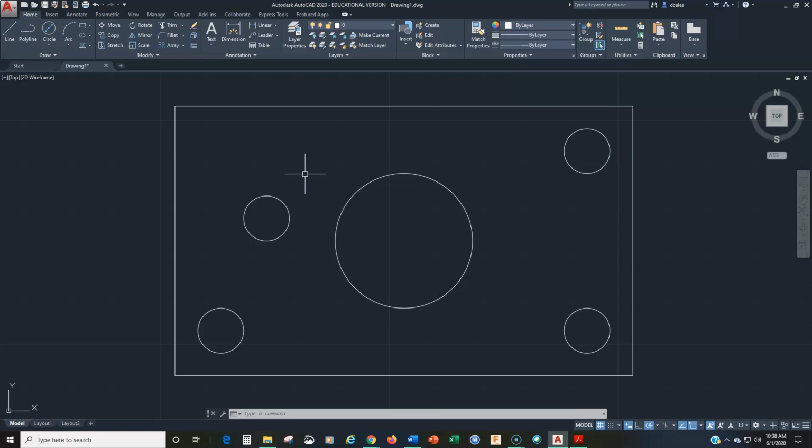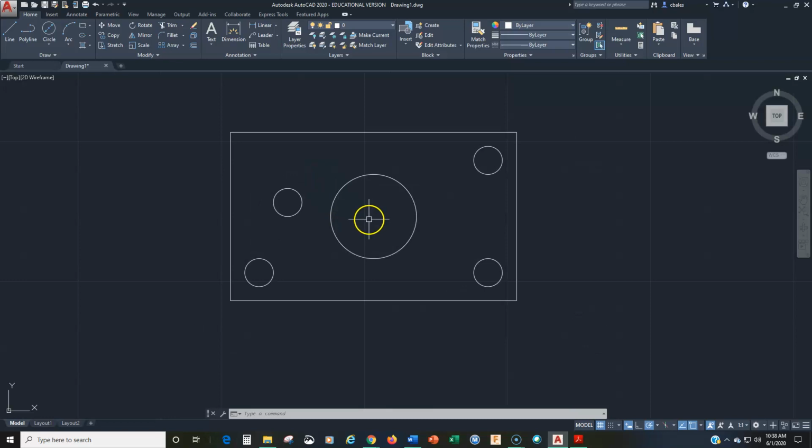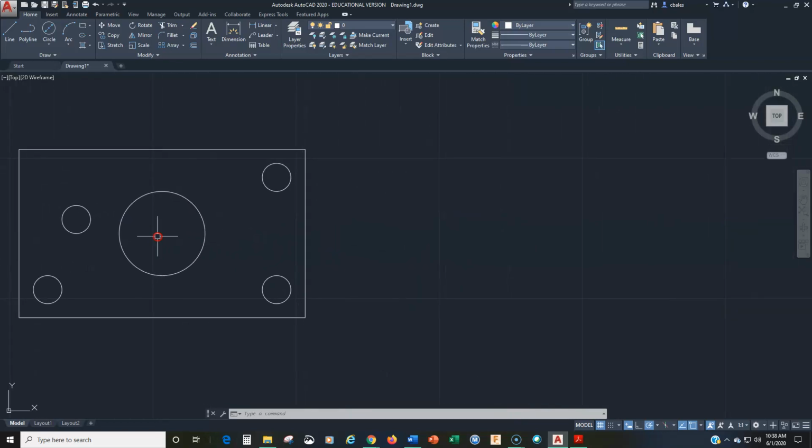All right. Now let me just draw this again for you, just a little bit faster, so that you can see how this works. Because sometimes, drawing it slowly, where I'm talking about all the commands and everything, you might lose the sense of the flow of things. So let me just show you a little bit more clearly. I have my polar tracking on, and I have my object snap on.